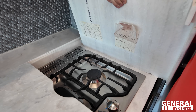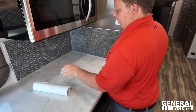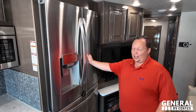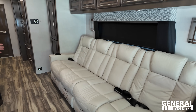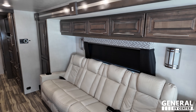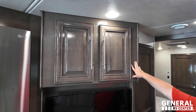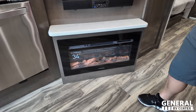Nice farmhouse-style sink and hook-top stove. Good-size oven, and a ThinQ residential refrigerator with ice maker, water filtration system, and big freezer. Across from the TV we have a four-seater theater seat sofa from Thomas Payne. Pantry space with five huge storage bins, and across from the TV: more storage, entertainment center, sound system, and a Furion fireplace that produces heat from electricity.